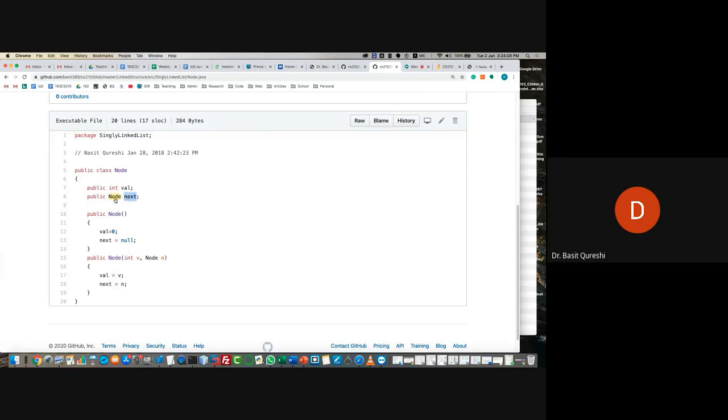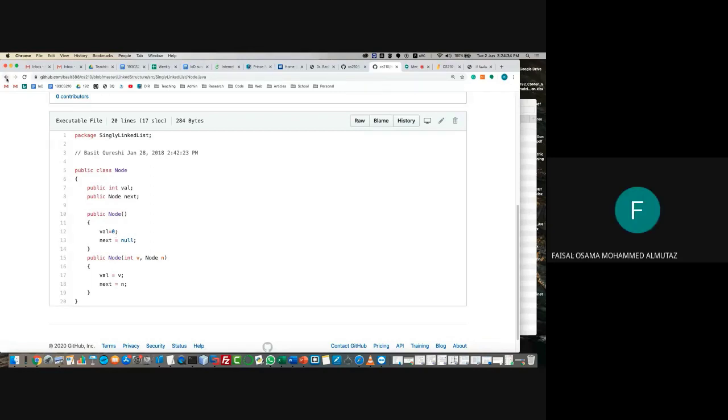Next is of type node. The default constructor is initializing value to 0 and next to null. And the overloaded constructor, which takes these two parameters, is simply initializing the value and the next to v and n. Okay, so that's it. There are no other methods except the constructors here.